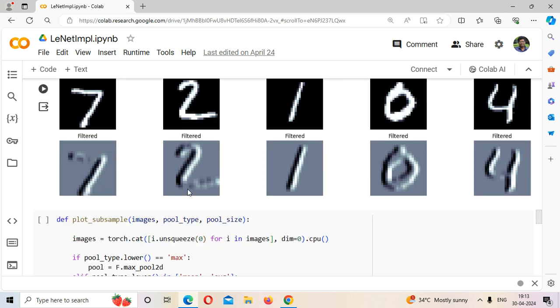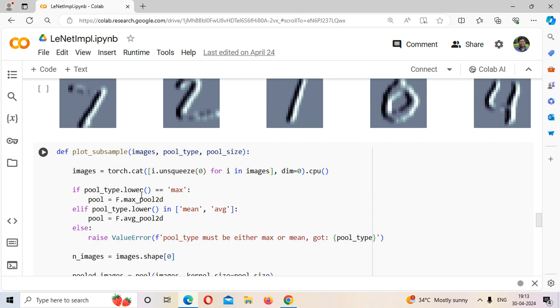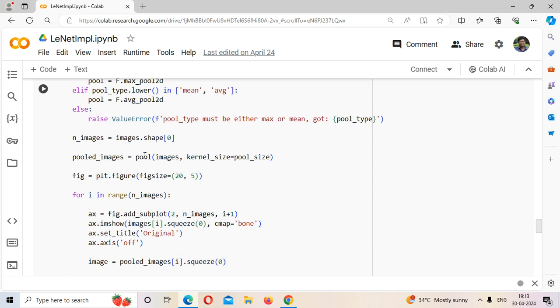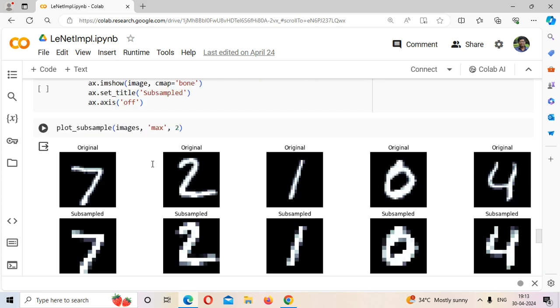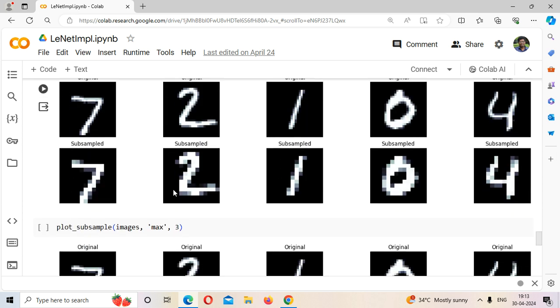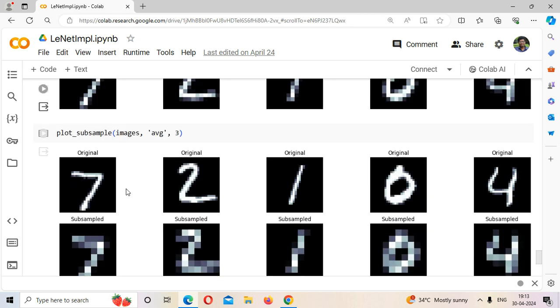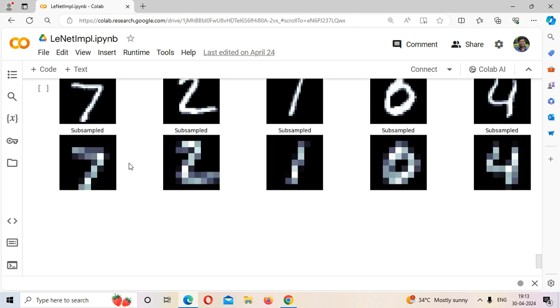You can randomly change anything, and again using the plot_subsample pattern, which has some conditions. At last we complete the program implementation, showing the original and subsampled images. If you have an image, it will be subsampled easily here, and you can subsample the image again like this. You can do this any number of times.